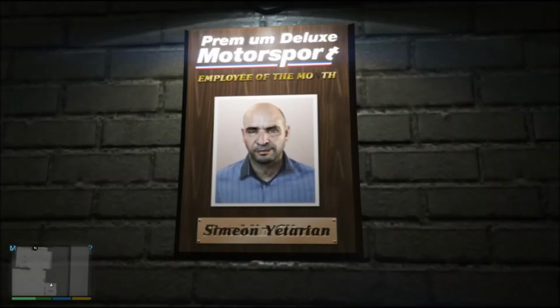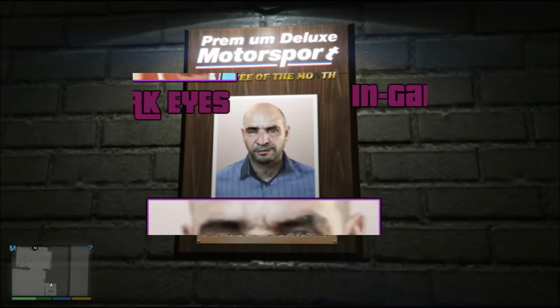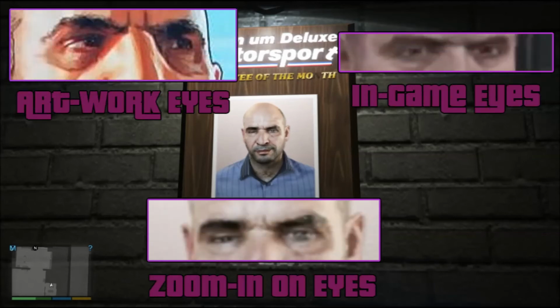Okay, so here we go, guys. This is Simeon's replacement of Franklin's Employee of the Month, and I'm just going to jump straight into my 3 zooms that I've done for you. Top left corner, this is a cutout of Simeon's eyes in Rockstar's artwork pictures, and to the right top hand corner is a cutout of Simeon's eyes in the actual game, as if you were standing right in front of him. And to the bottom is a zoom in of his eyes on the board.